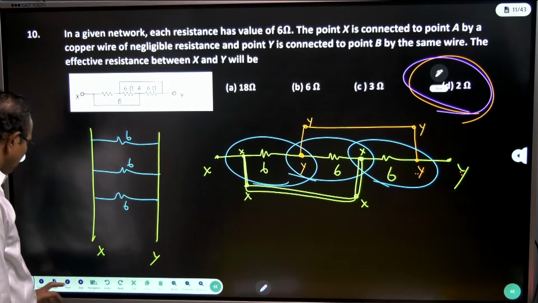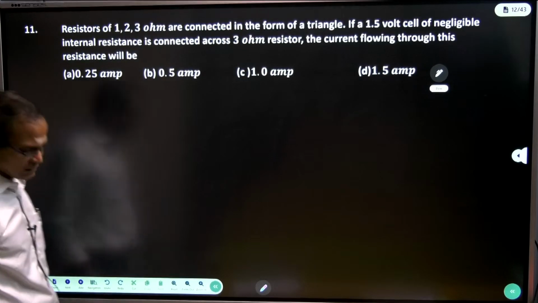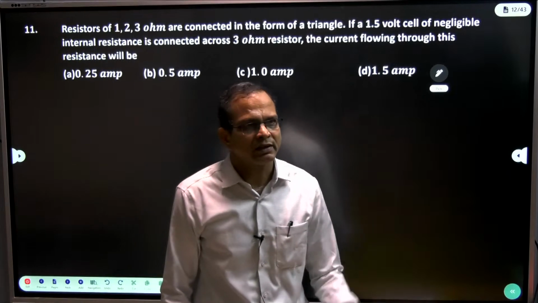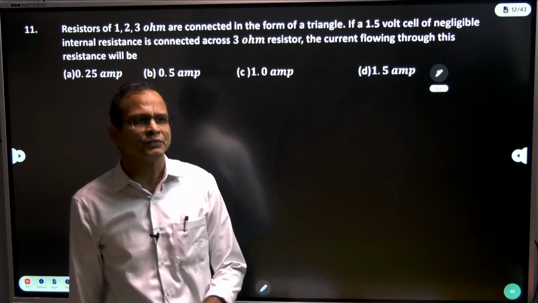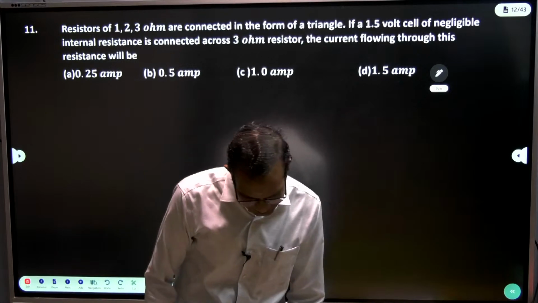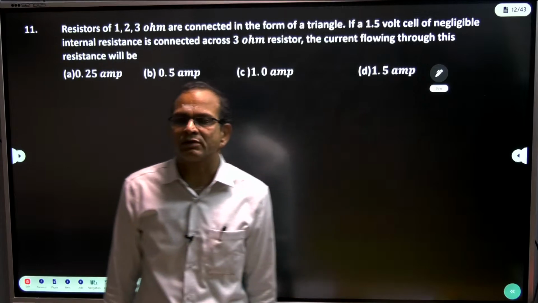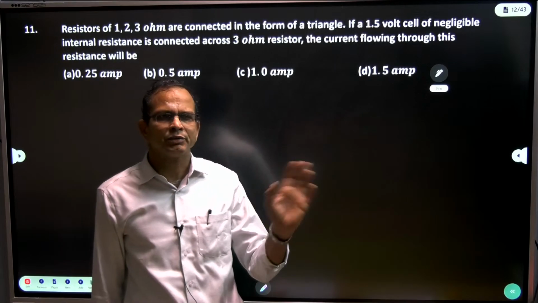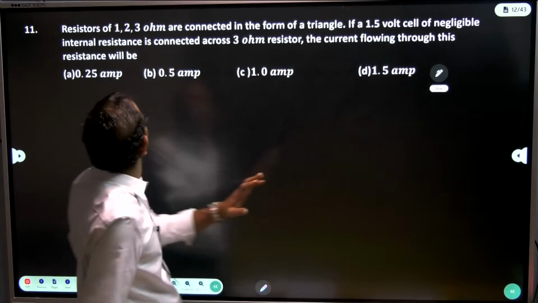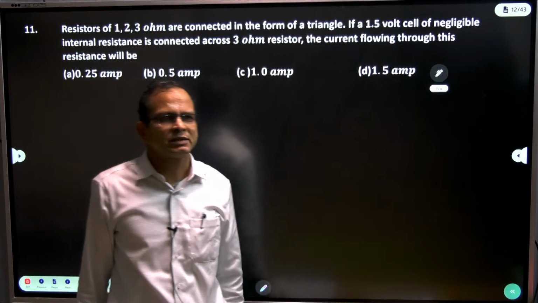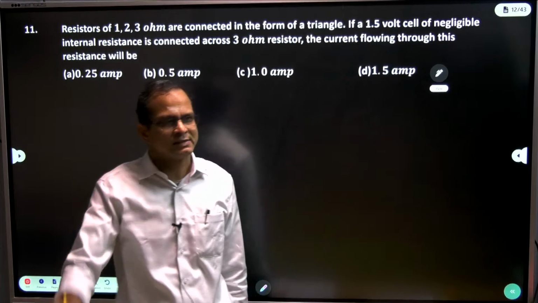Okay. Then you want me to fast forward some of the questions? Actually, this worksheet consists of around 40 questions. It will consume 2 hours. Or you want to fast forward? Now we have done around 10 plus questions in current electricity. I shall move to optics, 10 questions like mirrors, lenses.